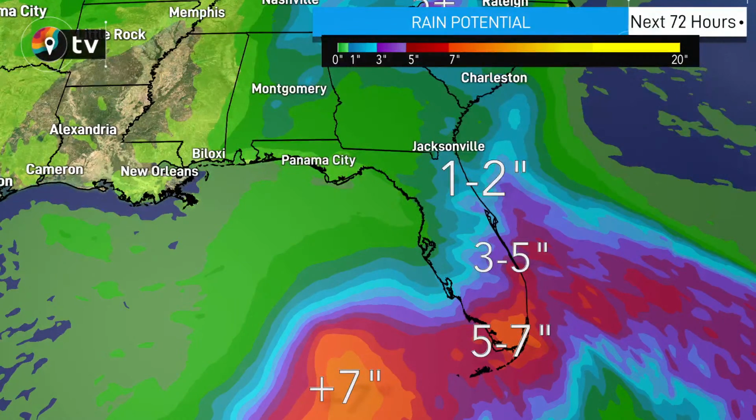And then as you move up into central Florida, you're going to get some rain too. 3 to 5 inches of rain as far north as the Space Coast, even as we head on into the next couple of days. And then Jacksonville into southeast Georgia, 1 to 2 inches, and that remains pretty much all the way down the I-4 corridor. Places north of that are likely to get less, but this only goes out 3 days. So by Thursday and Friday, Saturday, Sunday, when Eta comes back through the peninsula, we're likely to get some more rain and add to these totals. So it is going to be a very rainy week here for Floridians going into the next couple of days here.